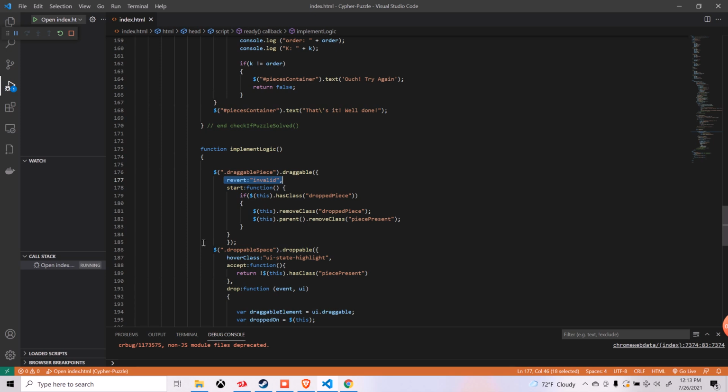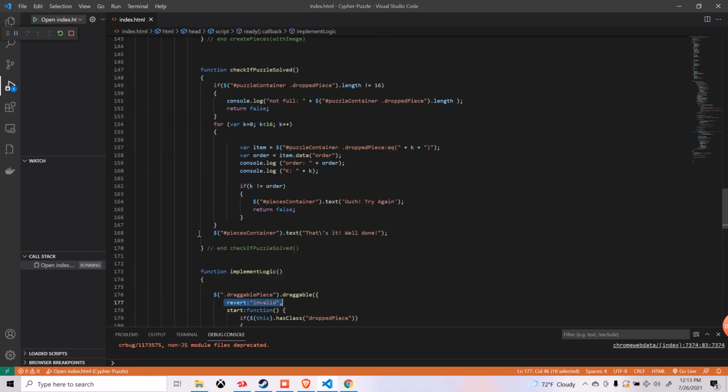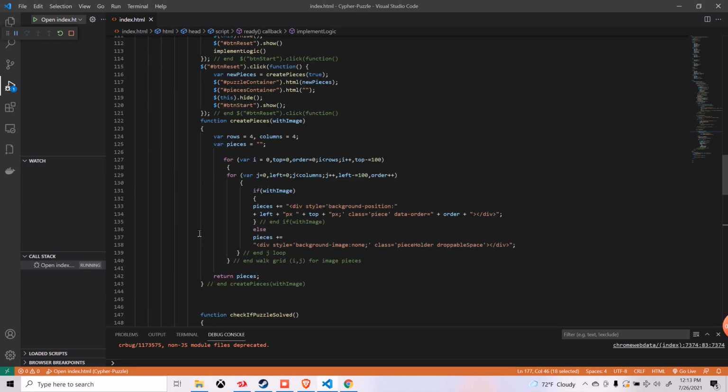Sometimes you get things in programming that are pretty logical and easy to follow, and sometimes they're pretty dry and hard to follow. This is pretty easy to follow. If my drop was invalidated, then revert me back to my original position. Okay, makes sense. All right, now classes inside of web programming are something that you associate with style sheets.